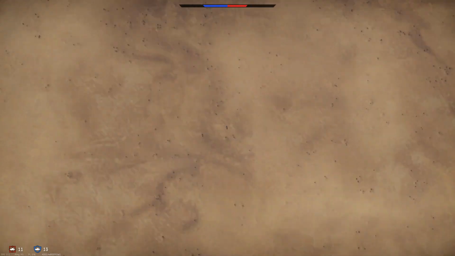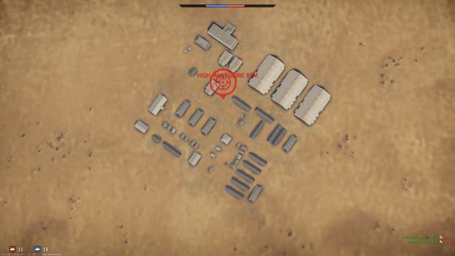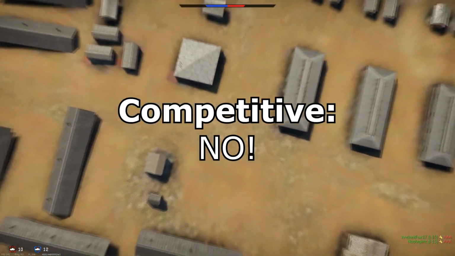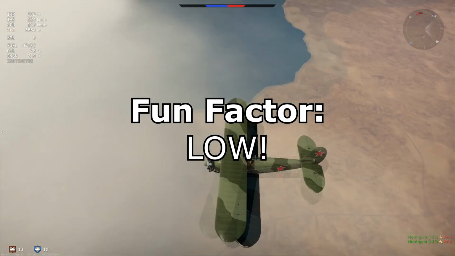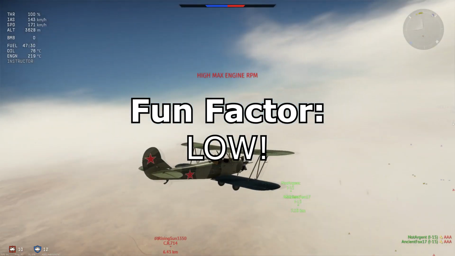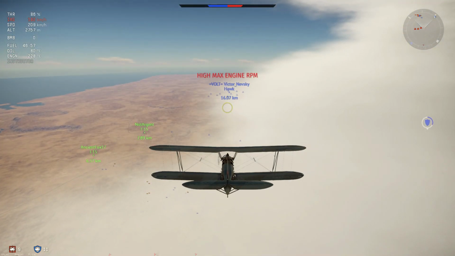It can, in theory, be used as close air support in ground RB as well, but I would not recommend it, to be honest. It would be a painful experience, I would think. Is this plane competitive? No, absolutely not. It's terrible. How is the fun factor in this plane? It is low. You will not do a lot. If you get the bombs off on a target, you should be happy. That is an achievement. Getting to the target is an achievement.